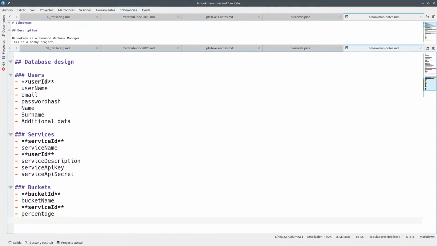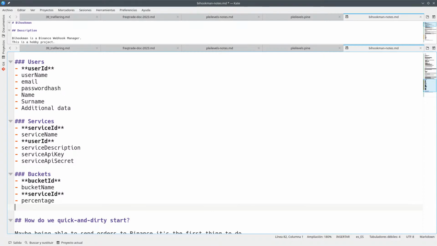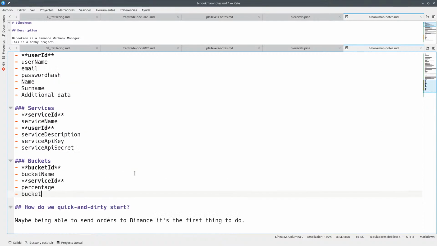Percentage. Yeah, that's it, percentage. So this bucket, it's going to have a bucket key, which is the thing that we're going to use in order to control all of this stuff. Okay, yeah, that's it, bucket key.